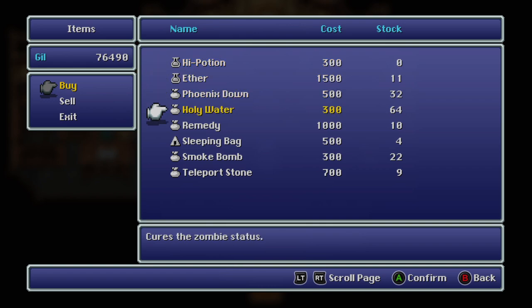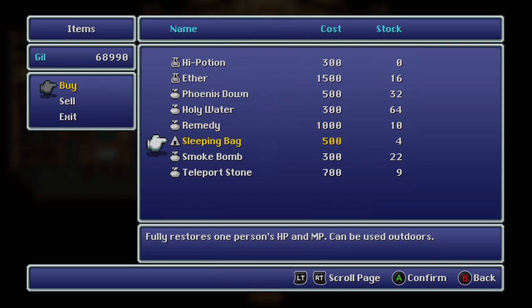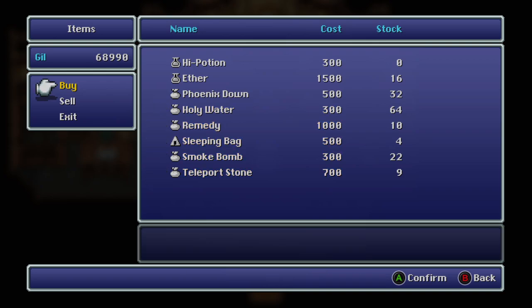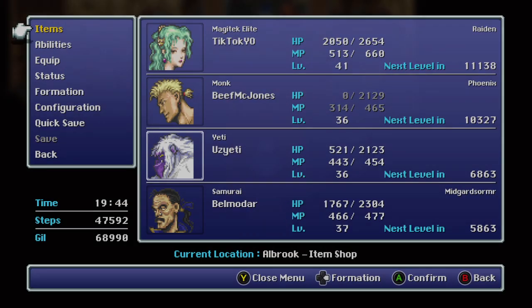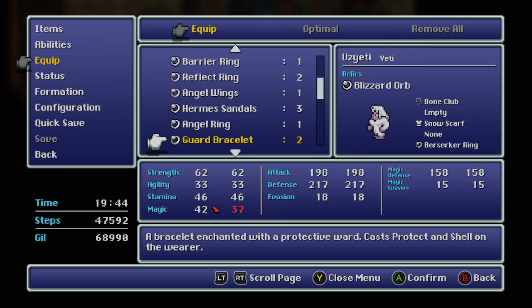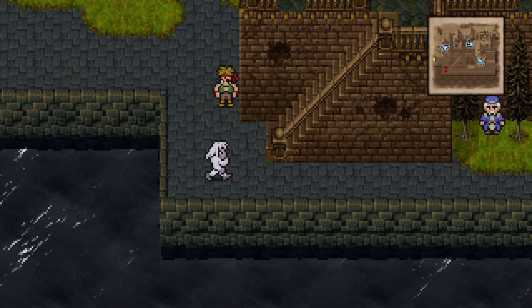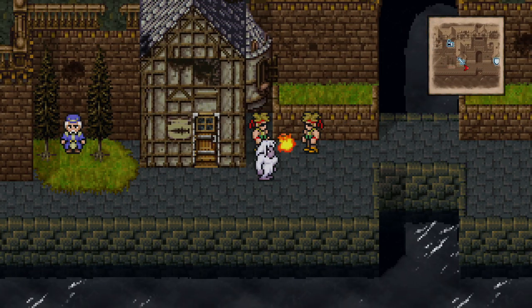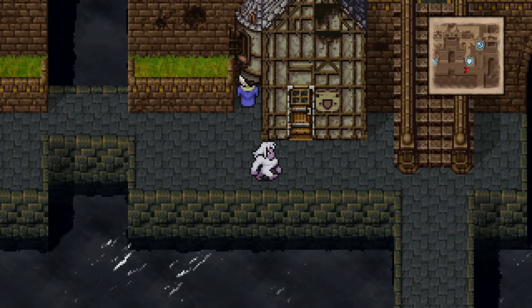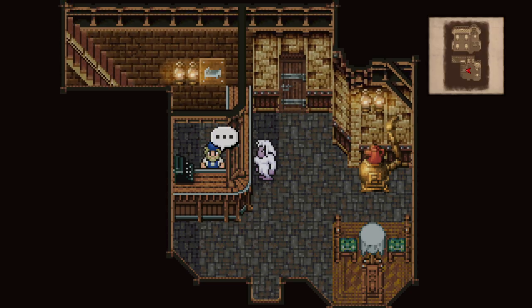But yeah, I'd say the weak link of my party right now for this is totally Umaro. He kind of sucks for this fight. And in fact, at the very least, let's remove his orb in order to replace it with the Giga's Glove. All right. It's time to warm me. Ooh, hee, hoo, ha, ha, ching, ching, what a big bang. Oops.